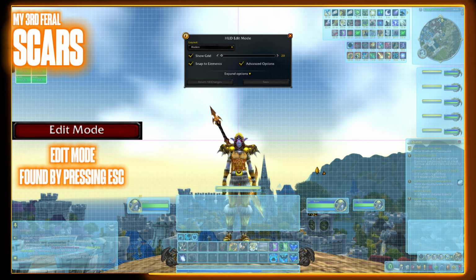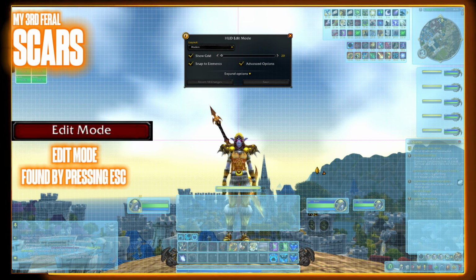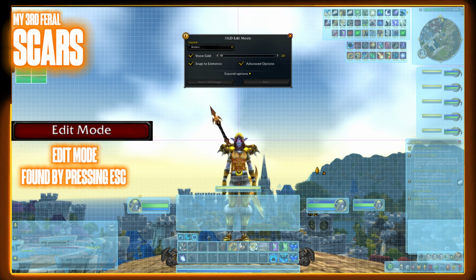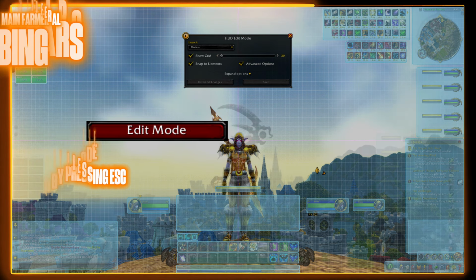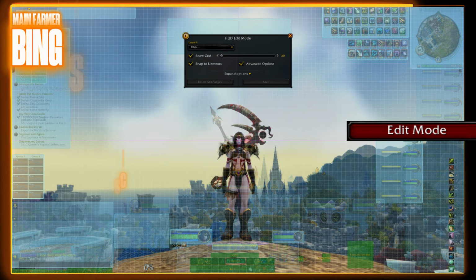On screen now is Blizzard's newish in-game feature that will allow you to move and resize any base game UI elements on screen, like action and health bars to raid frames and info panels. This will allow you to customize your UI to how you like it. The main reason why I mention this will become clear shortly.